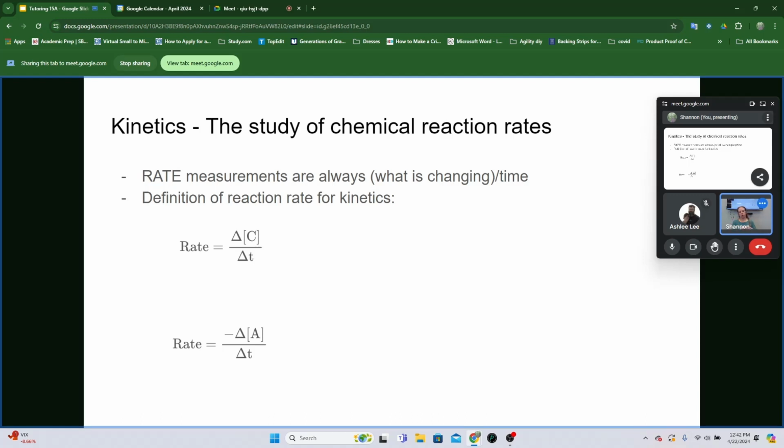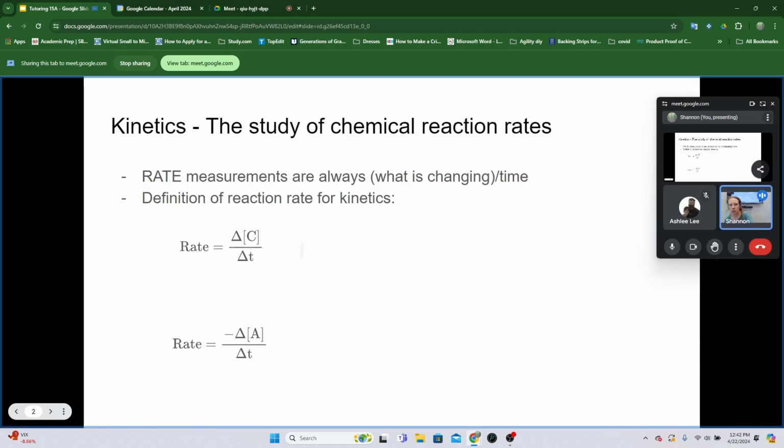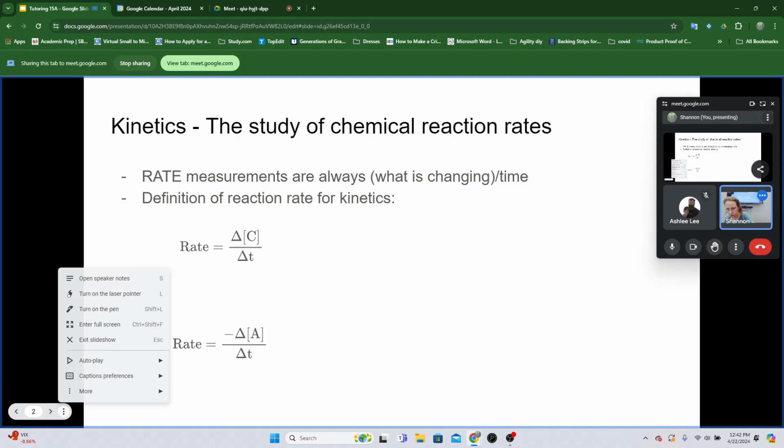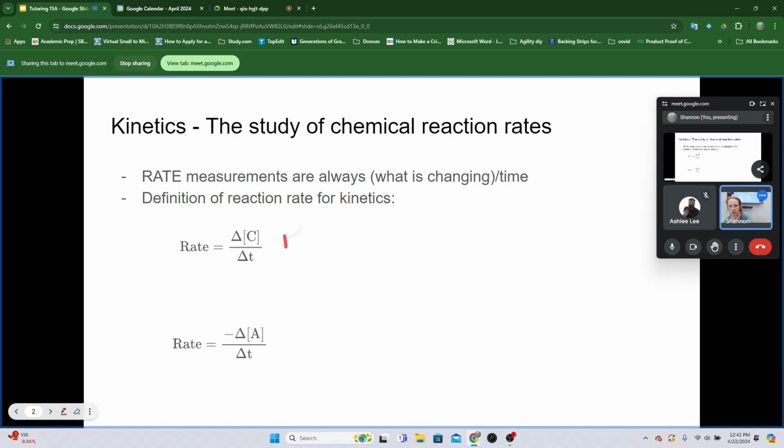So there are two equations that the book gives you, and the key thing to remember is that this one is products. Is it on the sheet or not? It does not say product on your sheet, but it does give you the given, okay? So you have the given.